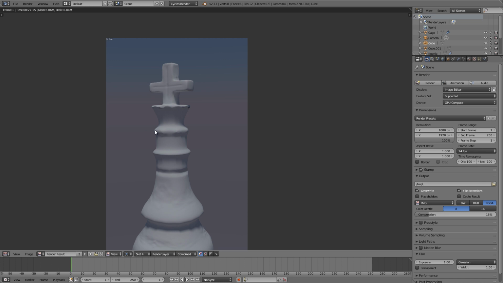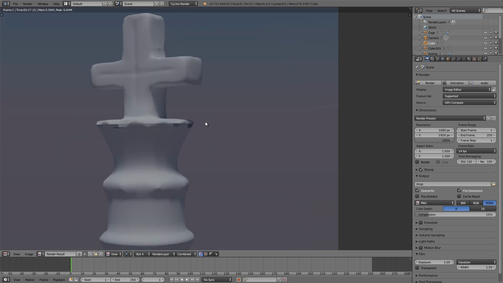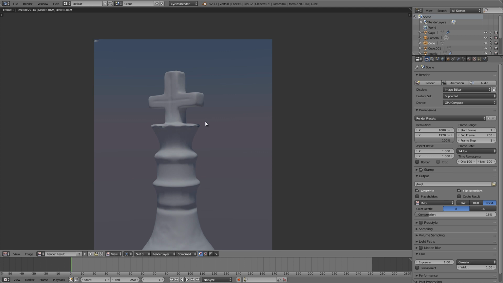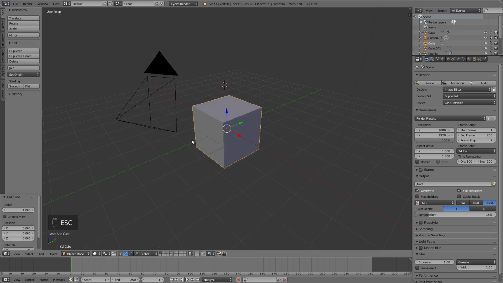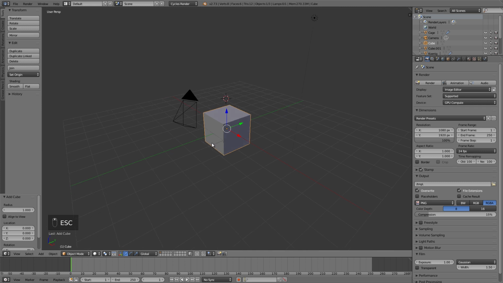And last but not least, there are two methods in Cycles how to bake it. This is using a cage, and this is using no cage. And I'm going to explain all of this, including what a cage is, in a second. So let's get started. For this I prepared a cube, and by prepared of course I just mean I did not delete it. And let's see what we can do with that cube.